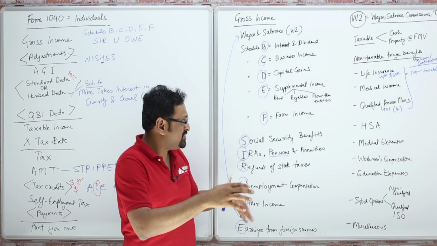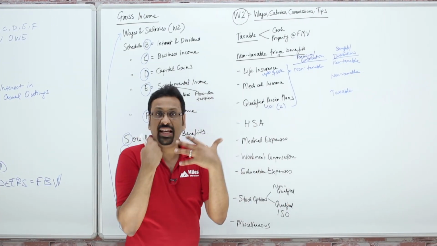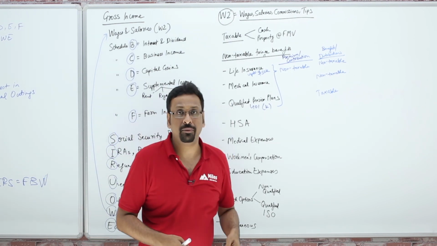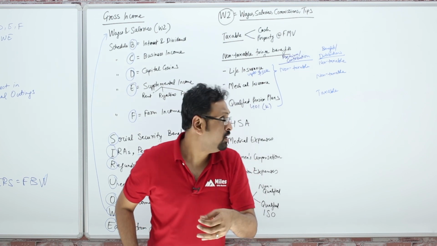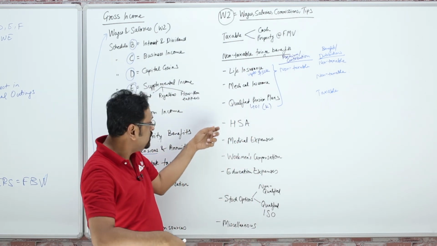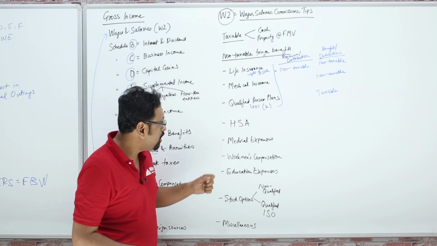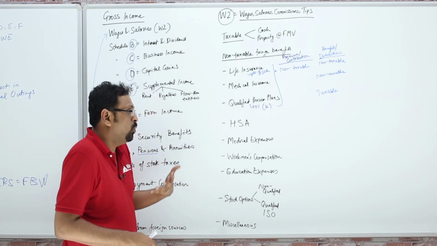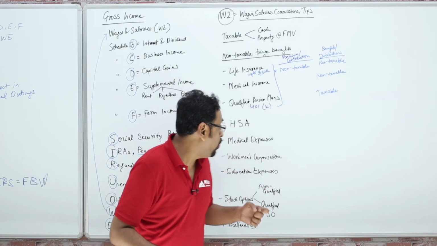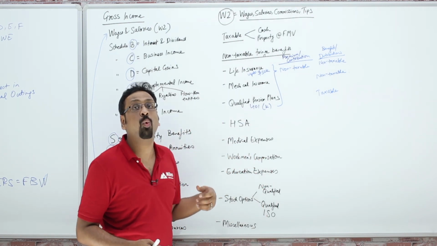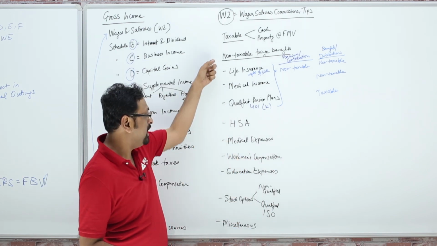So guys, if you realize, HSA, medical expenses, if the employer takes care of them, it's a non-taxable fringe benefit. If you have to take care of yourself, it's a deduction. HSA was an above the line deduction, medical expenses is a below the line deduction. Moving on, let's say a workman, a worker, an employee gets hurt, gets injured and gets a workman's compensation award from the employer. That's a non-taxable fringe benefit for the employee.